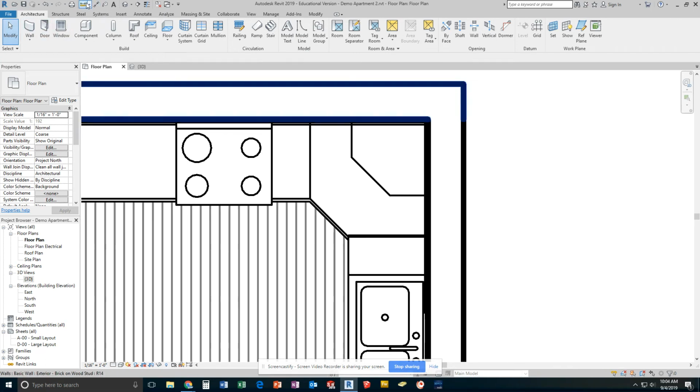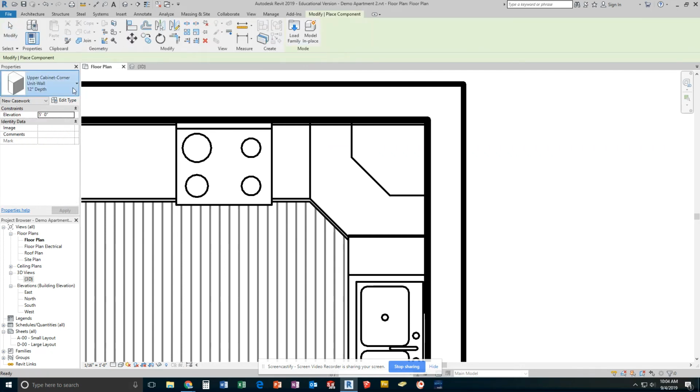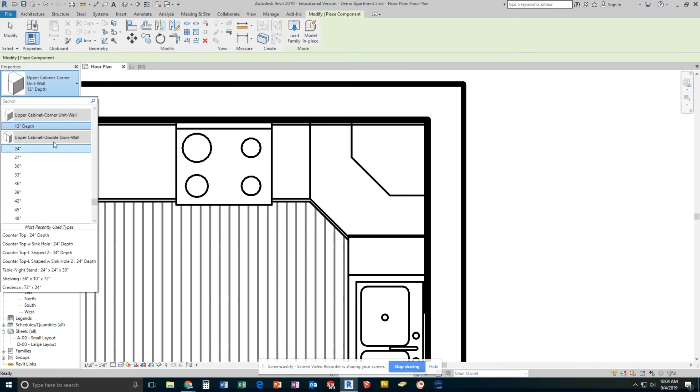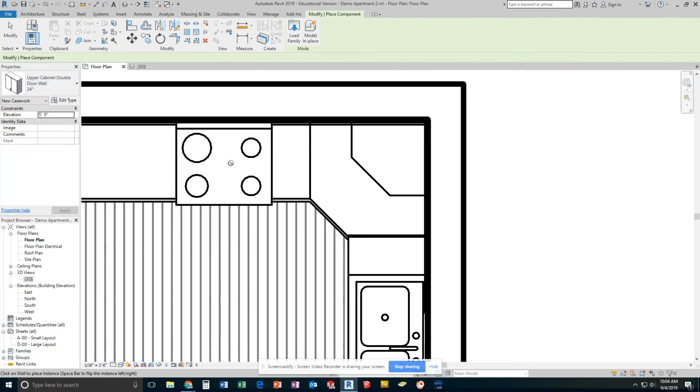Again, not knowing exactly how big of a cabinet I can fit here, I'm going to go ahead and measure. This gives me 2 foot 1 inch. So I'm going to go ahead and go to components, go to the upper cabinets, and get a 24-inch double. Again, I have to get on the wall. It appears like it's in the wall, but if you line the edge up, in this case for me, I'm on the wall and I'm lining the right edge up with my cabinet. When I click, it should put it in the right place.